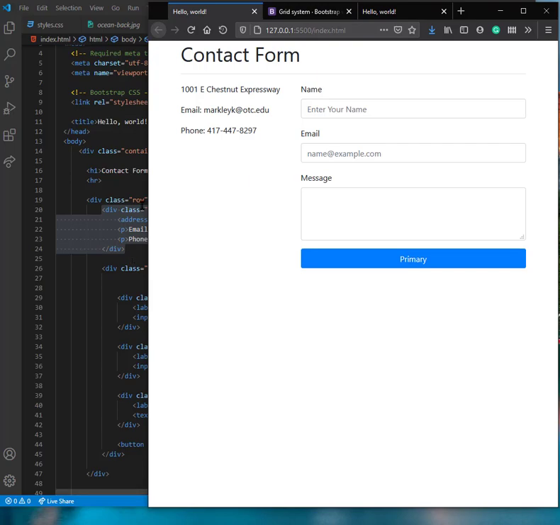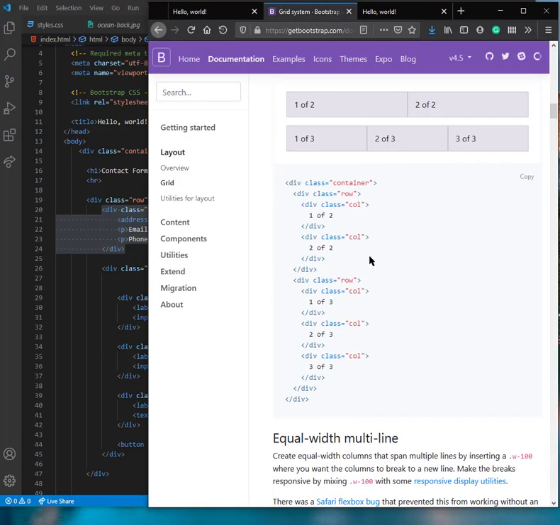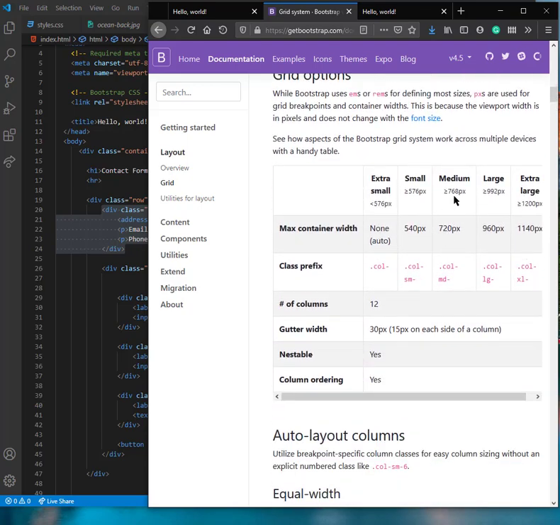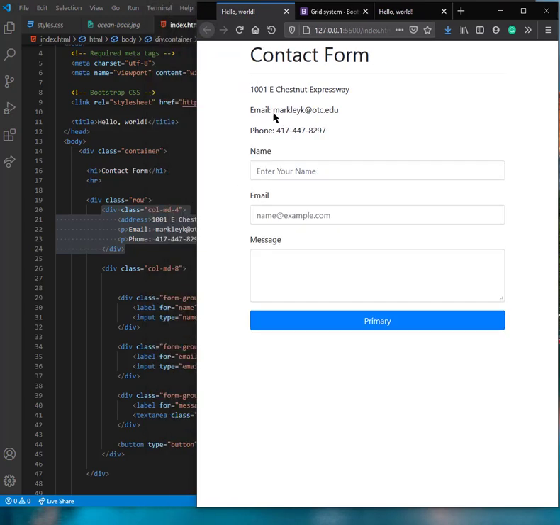Okay. Well, what does that MD do? I don't understand that part now. So remember at the beginning where we said these are our breakpoints. If you do MD, that means if the viewport is 768 pixels or larger, then apply this -6 that I've given you. Otherwise, what's going to happen? It'll automatically stack.